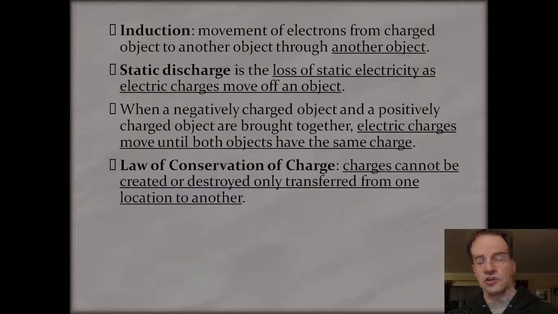And the static discharge is that electric shock that you can get when you rub your feet on a carpet and then touch your little brother or sister. When a negatively charged object and a positively charged object are brought together, the electric charges move until both objects have the same charge. They reach the electric equilibrium at the same number on each side. The law of conservation of charge states that charges cannot be created or destroyed, but only transferred from one location to another.